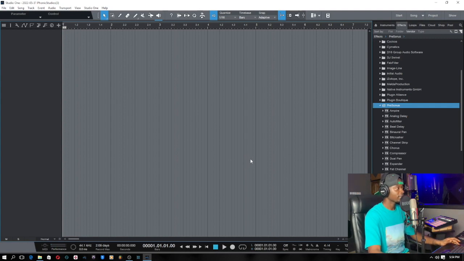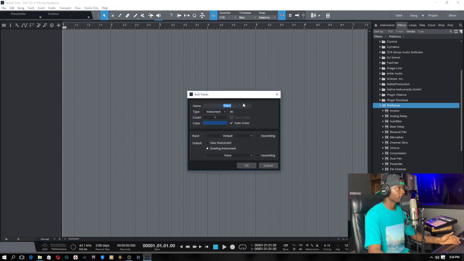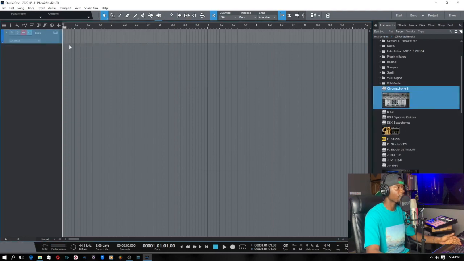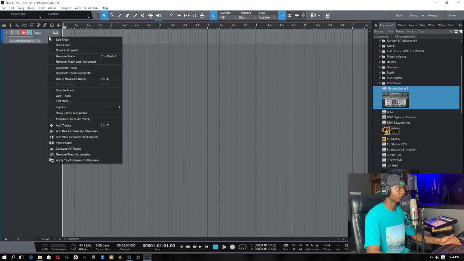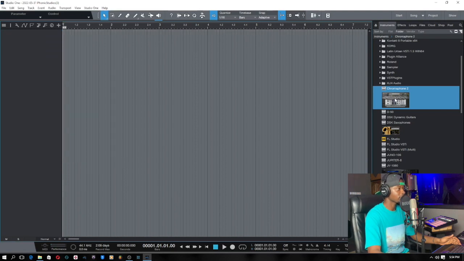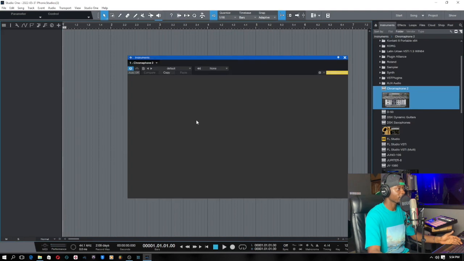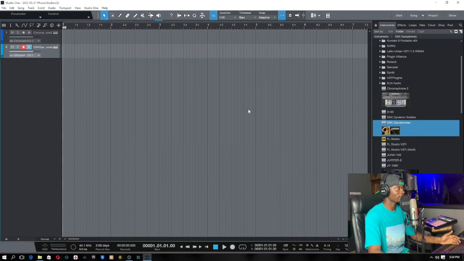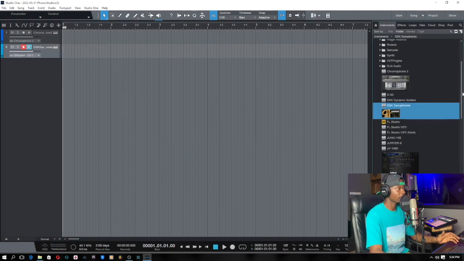Okay, and then next thing is the drag and drop. Okay, I see some video before on YouTube where they say unless you create an instrument track like this, you come here, create an instrument track before you can load an instrument onto it. But no, you can just load it straight. You just hold, you drag, and you drop, and it just opens. So that is very simple. Okay, you don't need to create any instrument channel or anything. Just hold, you drag, and you drop.